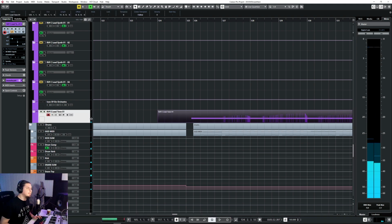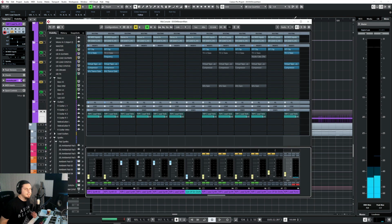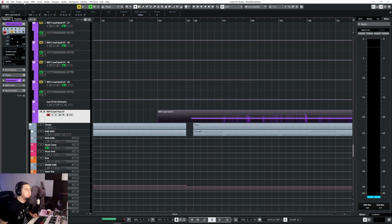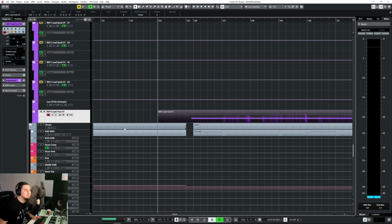Basically all I did, but I don't think this is synced. Like if I could sync this to the tempo of the song, it'd be so much better. Yeah, no, I don't know how to sync it, but let's turn it up a little bit. Let's hear what the heck I did.